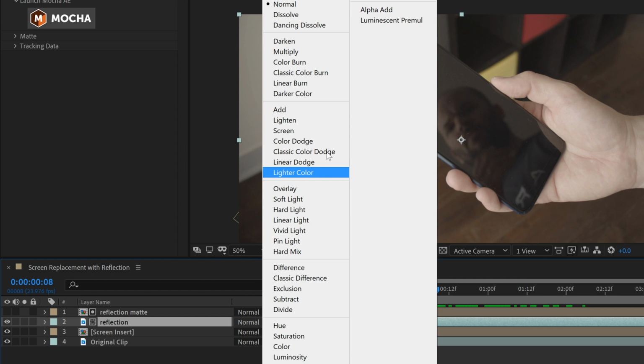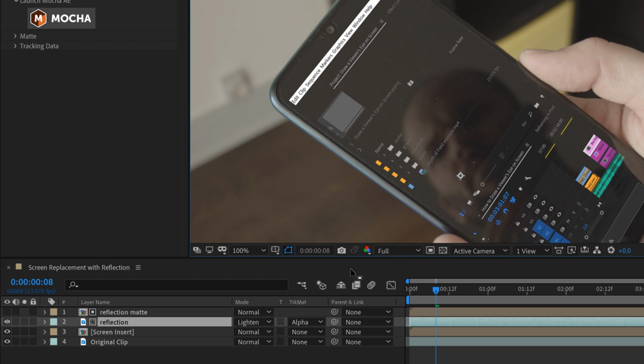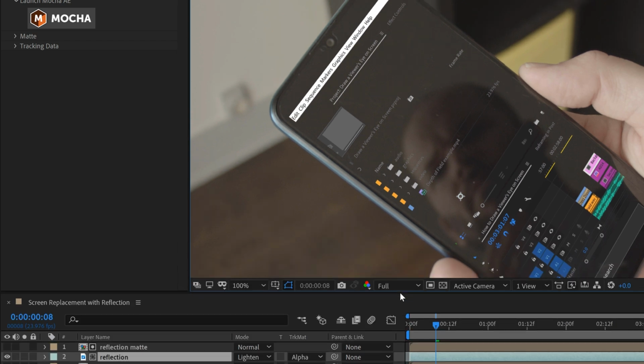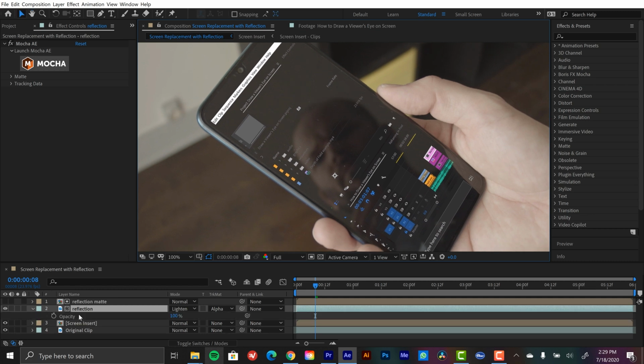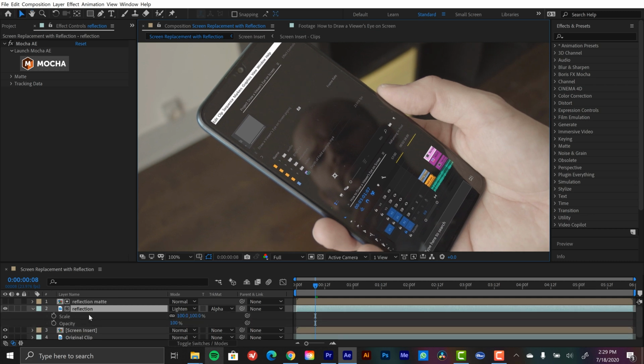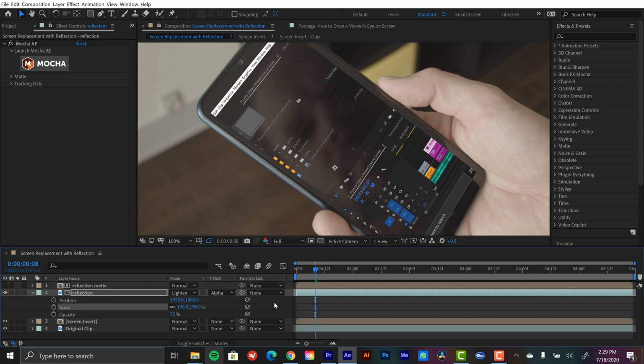So now the reason I wanna do this is because when I set this reflection mode to a blend mode, I can set this to, let's say, lighten. So now I have the reflection again. But the cool thing now is that I can control this reflection totally separate from my screen. So watch this, I can hit T for opacity, S for scale, and Shift P for position. Now check that out. I can bring the intensity of the reflection down. I can scale up the reflection, and that's all matted out, so that's not gonna leave.